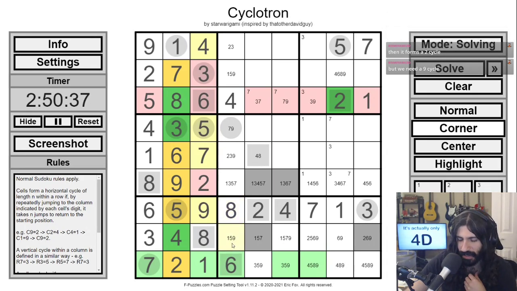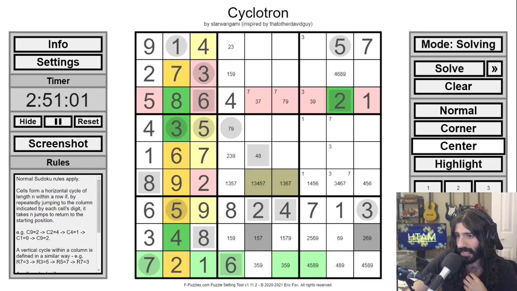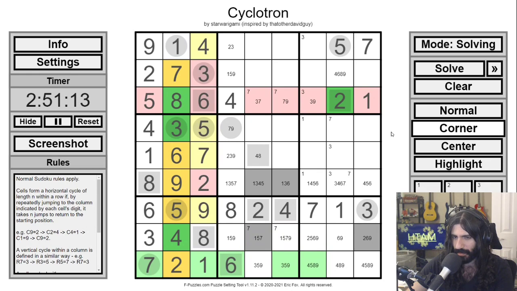Oh, wait, that's fantastic. Okay, so this can't be a seven. Sorry, this can't be a 7. So if one of these is 7 and the other is 7, then this is a 7, which it can't be. Wait, so if a 7 has to be in either of these and either of these, that means that neither of these can be a 7. I agree. That checks out, which is super helpful, because now one of these is a 7. This is like cornerable now, right? One of these is for sure a 7, which is good to know.